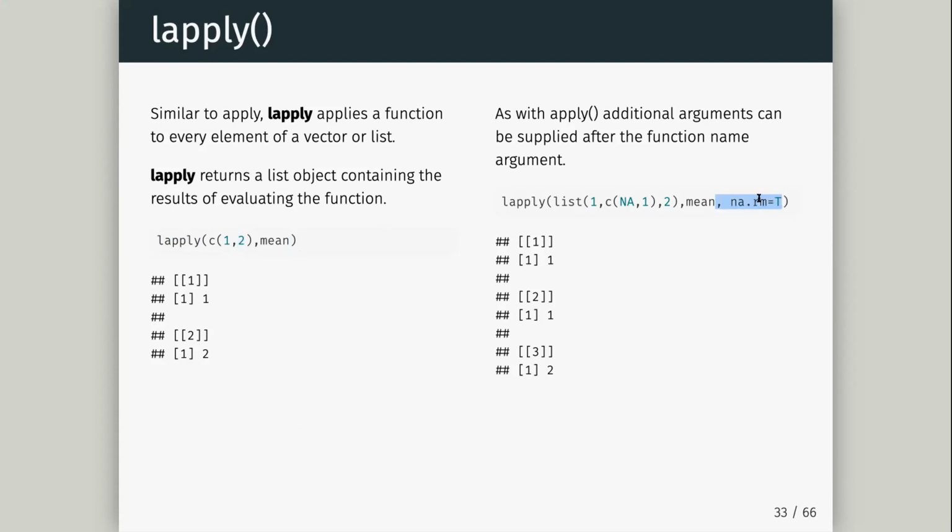And in this case, I'm saying na.rm equals TRUE. And this is just another way of dealing with these NA values, where we don't really have a number. In this case, you can see in the second element of our list I have an NA. Mean accepts an additional argument, na.rm equals TRUE. It just ignores the NA in its calculation, and takes the mean of the rest. So we can apply lapply, and we can pass additional arguments. What's important, though, is that lapply gives us back a list.